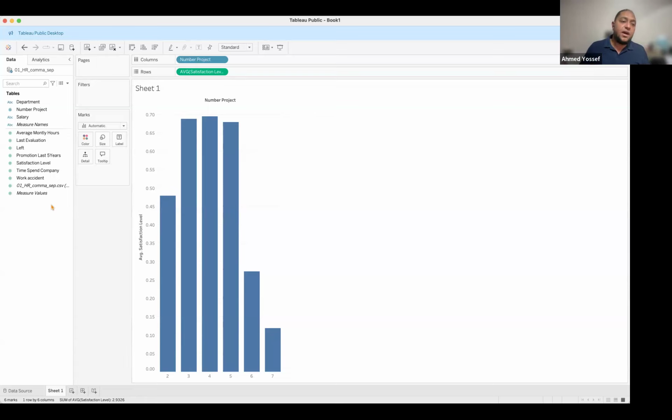So this is how we keep it. The same thing can happen, for example, with the promotion. We will be looking at the rest of the parameters. We'll be converting them, and then we are going to look at creating one chart with one row and multiple columns and how this is going to look.